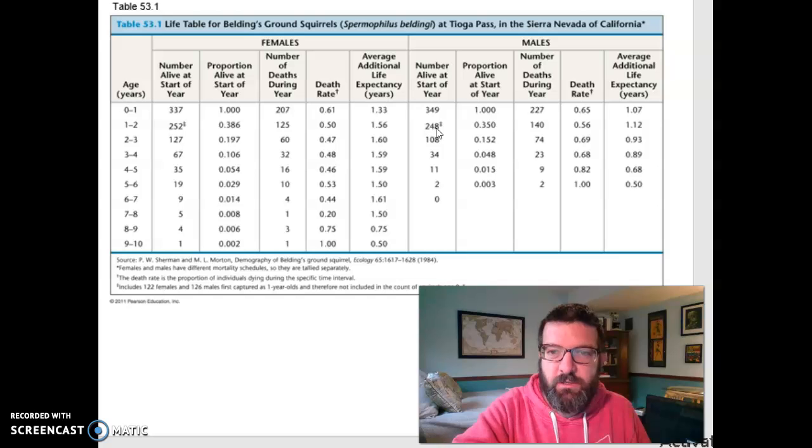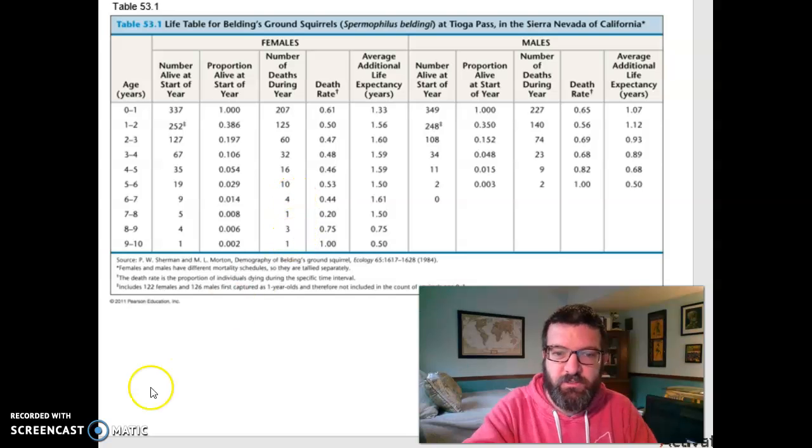And in this case, we have a death rate of 0.5 and 0.56 for males. And then 127 alive, et cetera, and you can keep looking at this. You may notice that the death rate just keeps being a little higher in males, especially right around here, right as you get into the third or fourth year. The death rate gets very high for males, to the point where after this fifth year, there are no more males alive. Some females are still alive.